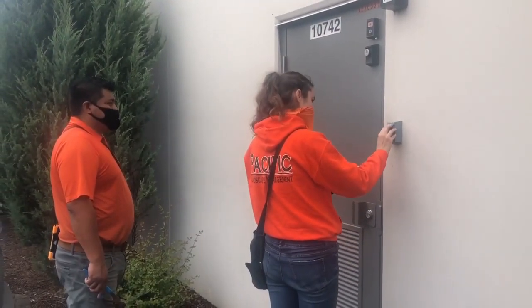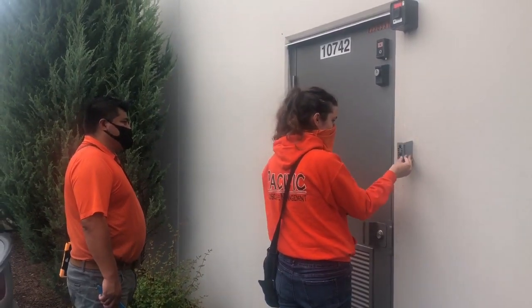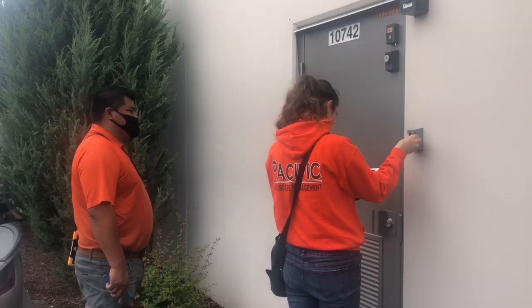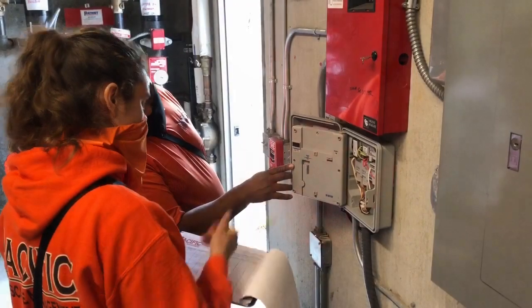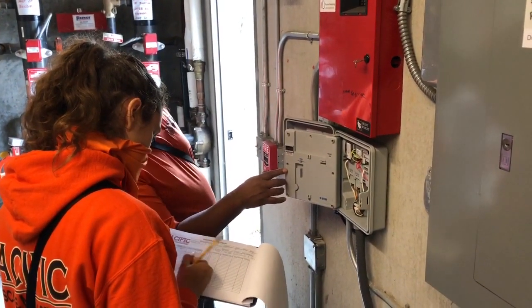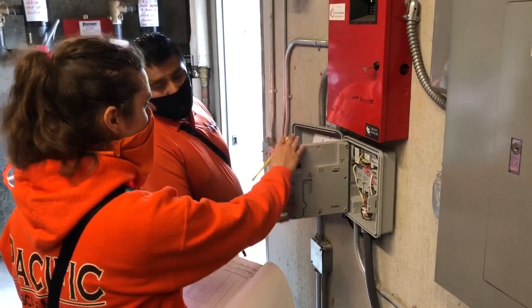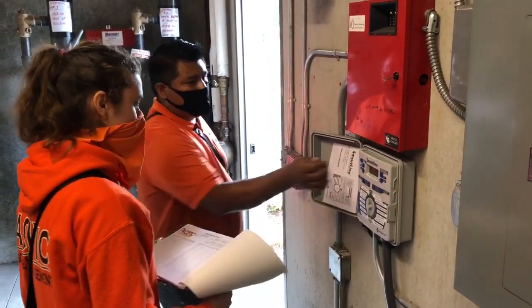We need to access the irrigation controller. Oftentimes they're difficult and challenging to get to in an industrial complex. They often put them in the electrical rooms, which are secured and difficult to access. Of course, we know where the controller is, but we want to verify how many open zones there are and what the configuration is, so if there are any modifications to the zoning, we have that information as a part of this plan.